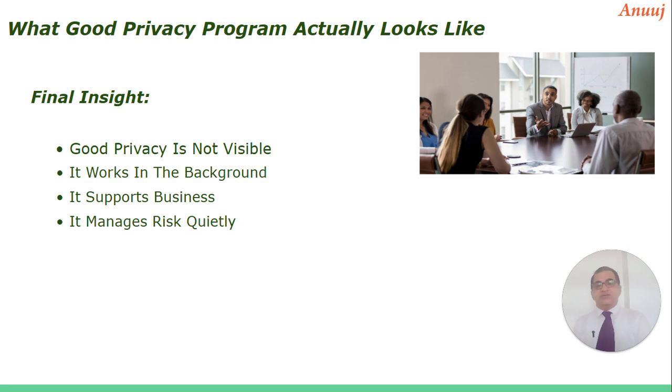Good privacy is not visible. It works. It works in the background. Again, it is not a matter of creating many documents and publishing that we have a lot of privacy documents. Privacy is something that supports business, not documentation. It manages the risk quietly, not for the public, but for the business.